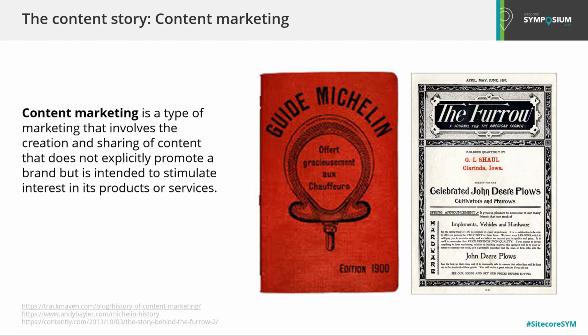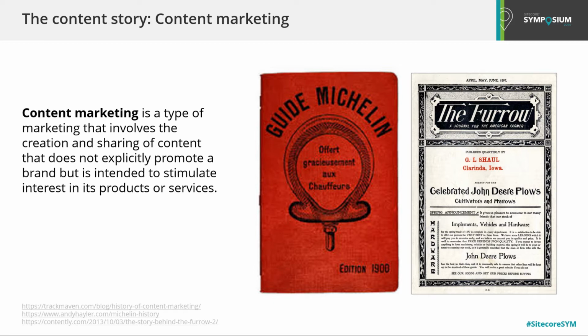Some of the earlier examples of content marketing go as far as the late 1900s with the magazine called The Furrow. The magazine was started by the brand that's still around today called John Deere. That brand is still specializing in farming equipment. Back then, the idea behind The Furrow was that by writing compelling stories on topics around the farming industry and also providing recommendations for solving problems using equipment produced by John Deere, the company aimed to stimulate the sales of their products.